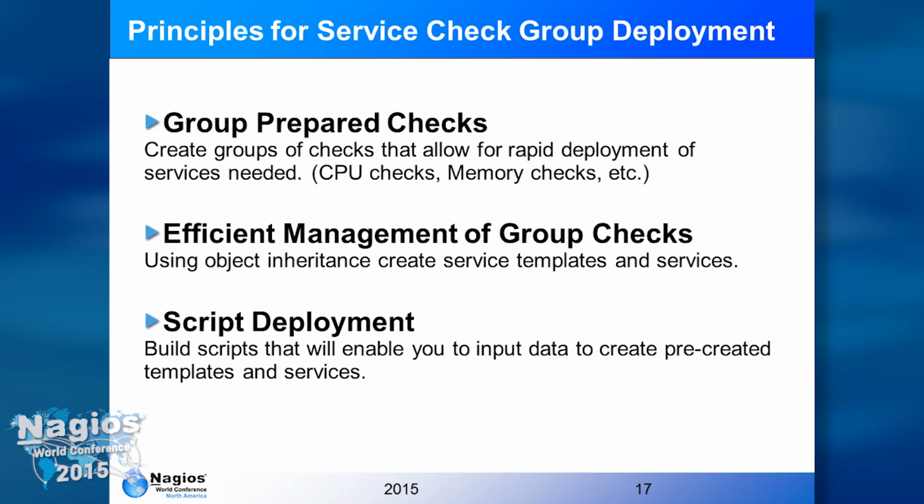So these are group-prepared checks. I'm actually spending time evaluating these specific checks. I'm going to use, in this example, NCPA and Windows performance counters in what you'll see here. So again, these groups are logical groups, because you're going to say, hey, I want to check the CPU. What are the options that I have? What's the information that I could collect here? And it's also going to push out that efficient management. And it's going to be a script to be able to deploy that.